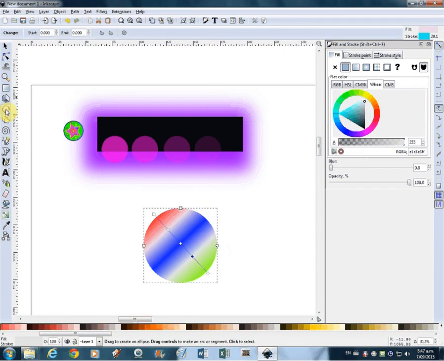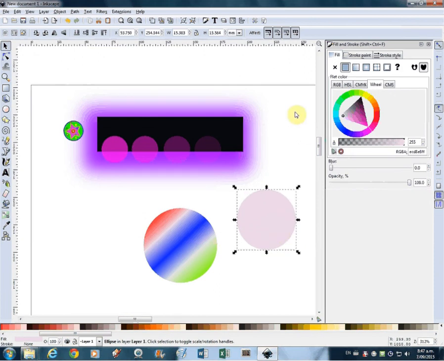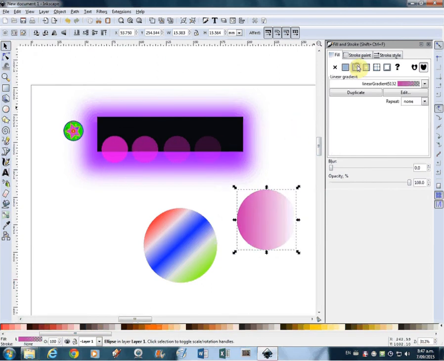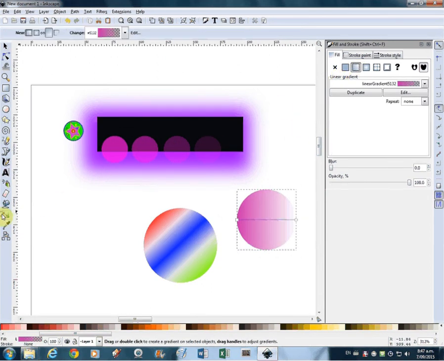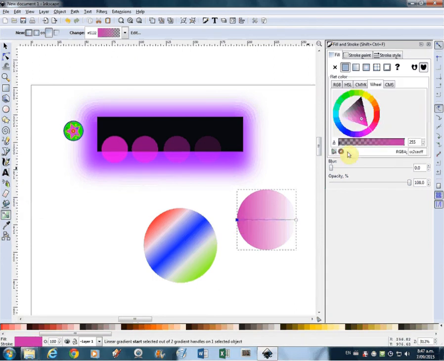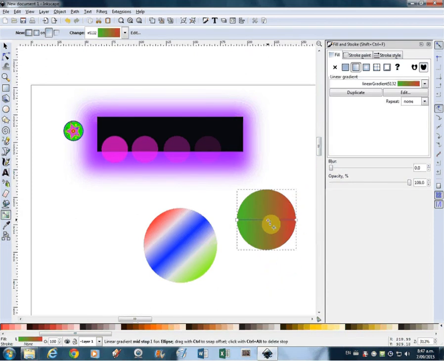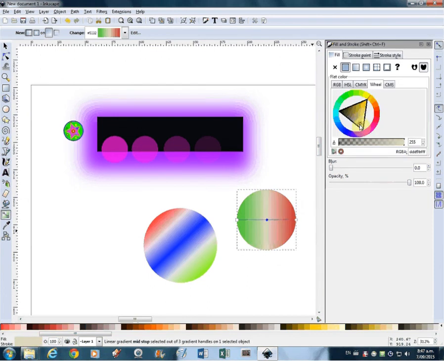Okay, so I'll just go here, make myself another circle. This is the final recap. Things are all out of whack there now. Don't know why it's that color. So we're on fill. I'll just get a flat color. Change it to gradient. Over to the gradient tool. Select. Change the gradient colors. Select that one. Change the gradient like that. To add a point, double click. Then click it once more so you can change the color.